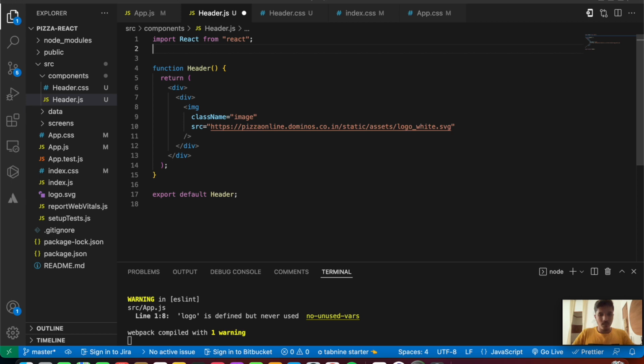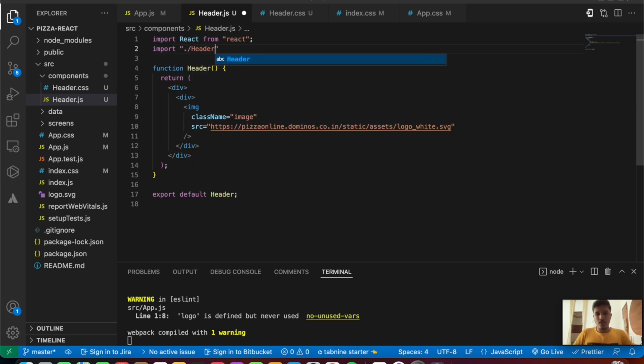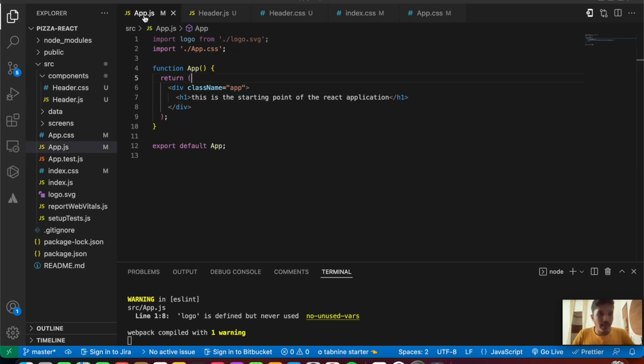Over here we're gonna say import header.css. Okay, like this. And now let's say class name. This is gonna be header. Okay, and for this it's gonna be header left. Let's save the file and import our header into our app.js, right?